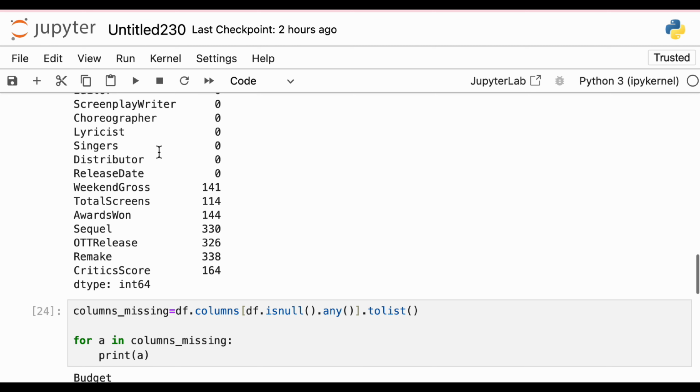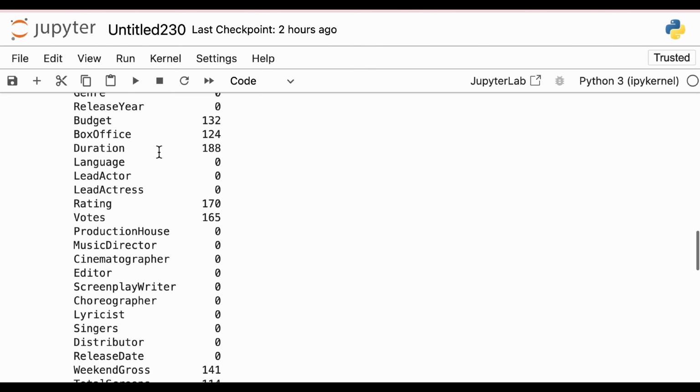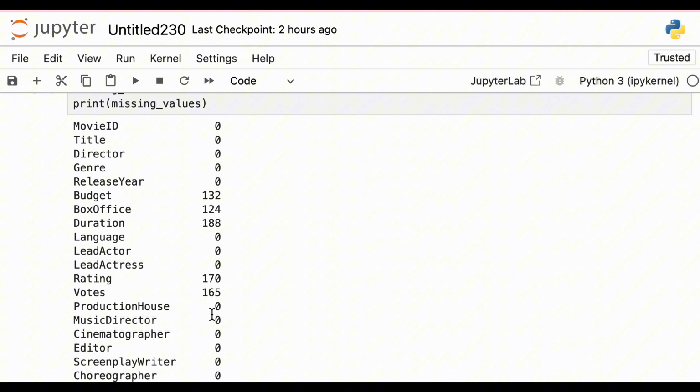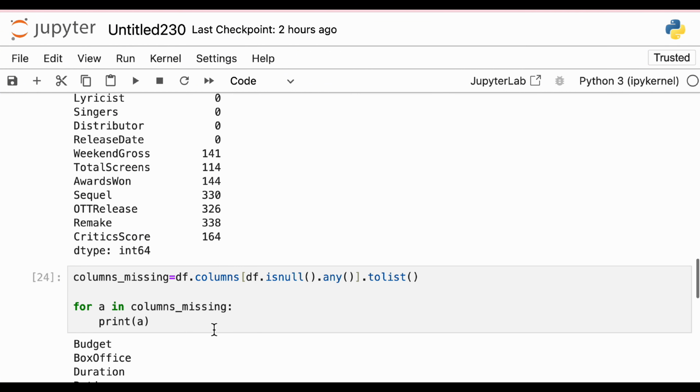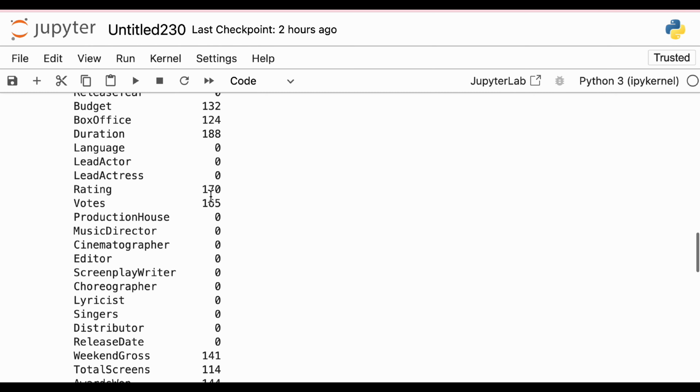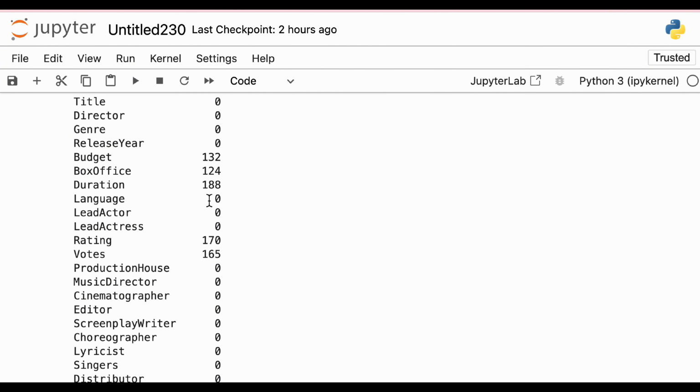Now if you see, we had 30 columns, and now we have 1, 2, 3, 4, 5, 6, 7, 8, 9, 10, 11, 12. We have a total of 12 columns which have missing values, so 12 divided by 30 is approximately 40% of the columns which have missing values in some of the rows. So you will need to analyze each row specifically. But again, if overall I see that my data is more than 5% missing, then I cannot drop rows directly. That is the key here.